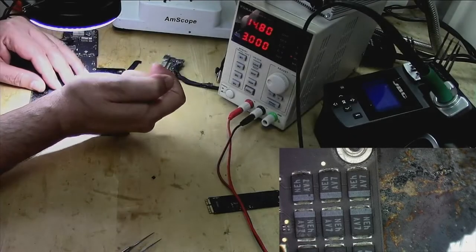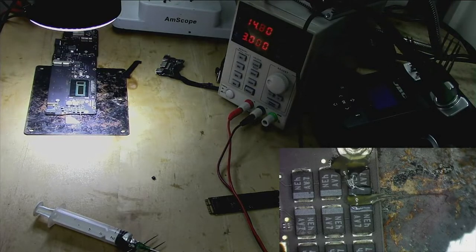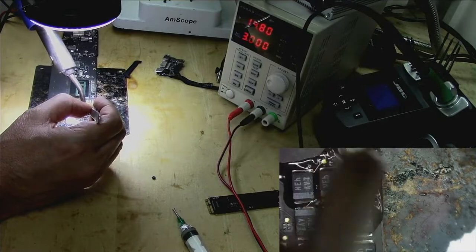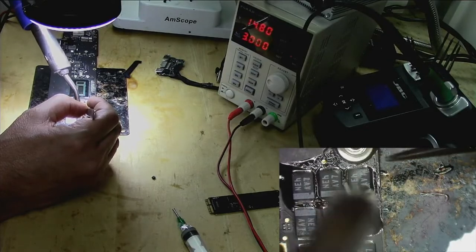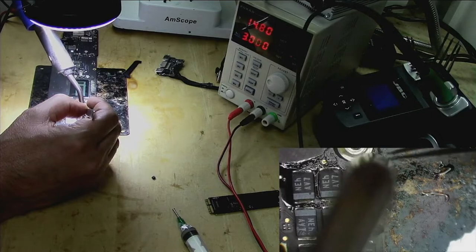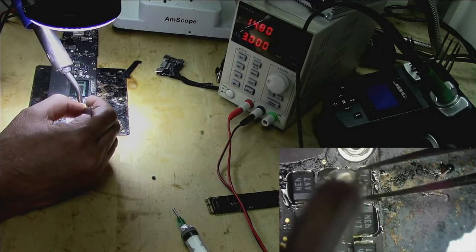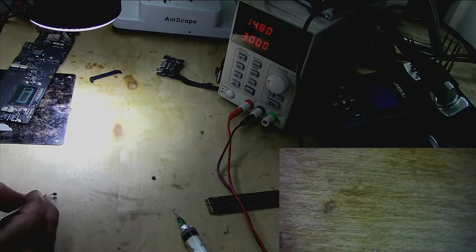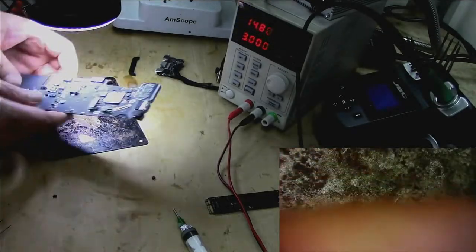Okay, we got the donor board. I hardly find these bigger caps on MacBook Air 2016 or 17 failed. But you never know in electronics what's gonna fail and when. Put it here and get our board which we are fixing. It's this side here.